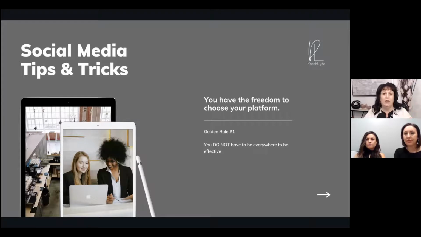Once I tell people that, they're relieved, because people can tell if you are spread too thin on those social media channels. So pick one or two platforms that you are good at and go in deep to those specific platforms. Today with the Canva training, we are primarily going to be focused on Facebook and Instagram. Canva certainly can work well on the other platforms, but that's what we're going to be focusing on today.